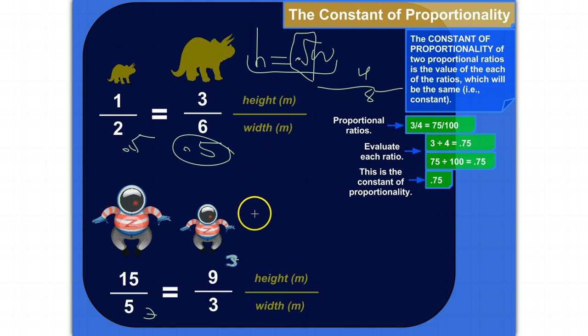My equation, if I want to look at an equation form, would say the height of Zhao is 3 times whatever the width is. If I follow this equation, I'll find all the ratios that are proportional to these ones. For example, if I had a Zhao that was 6 meters wide, I plug that in for w. The height would be 3 times 6, so the height would be 18. This 3 is the constant of proportionality.